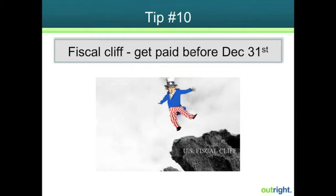And then Ellen actually has a question. Do you partner with or offer any tax help for a fee? That's a great question. So Outright does not provide any tax help or guidance for a fee. What we can do is we do work with and have relationships with a number of accountants. So if you go ahead and email us, let us know what area you're in. We can certainly try and connect you with someone, a tax expert or accountant, who may be able to help you.